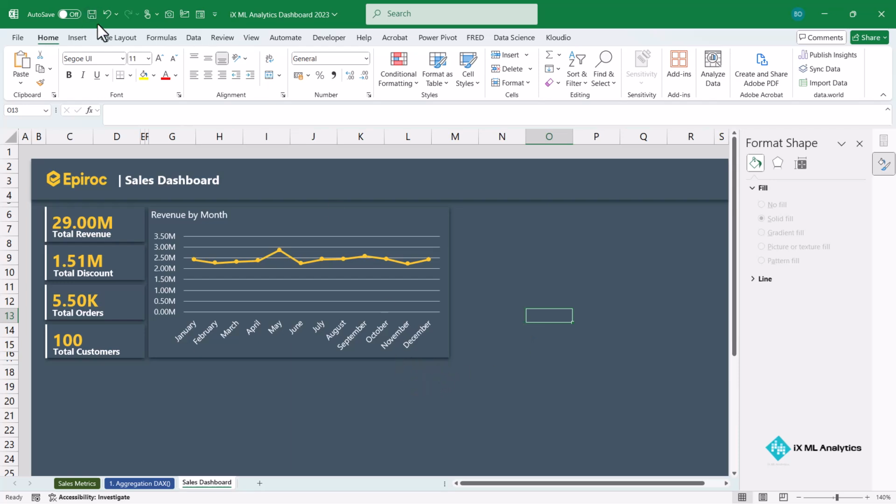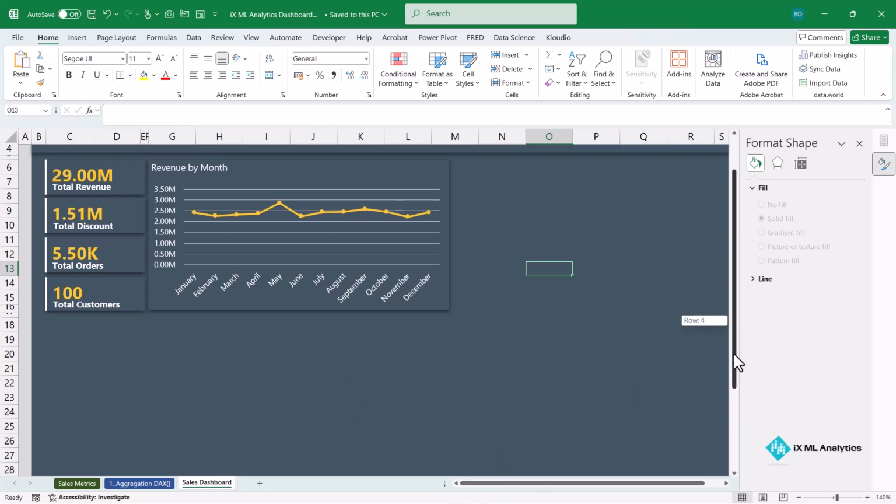Alright, so we've been able to customize our line charts on our dashboard. The dashboard is looking really beautiful after this stage. Then the next one is the top 5 performing products. So you're going to put the top 5 performing products beneath the line charts.